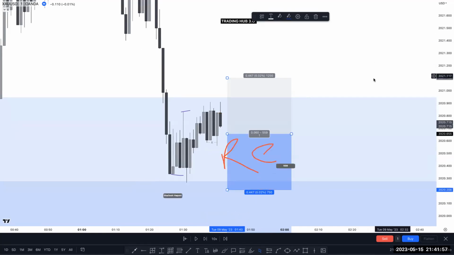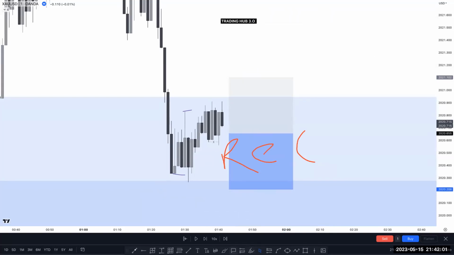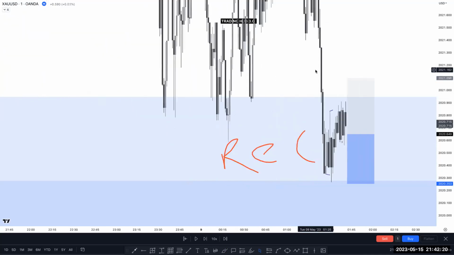Here you can set two types of stop loss. The first one is here and the second one is at the bottom. This is a risky stop loss and this is a safer stop loss, because this is structure based and this is just an order block or candlestick based stop loss, right? So if you are willing to buy here, then you have to put the stop loss just below it, on the safer side.